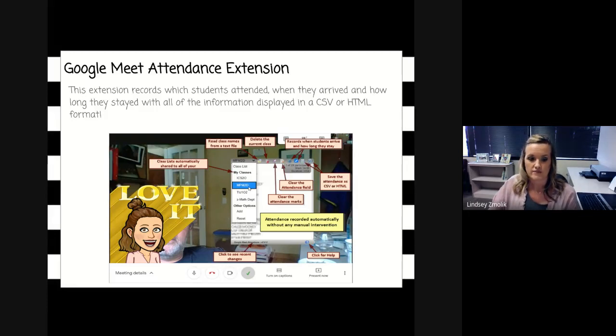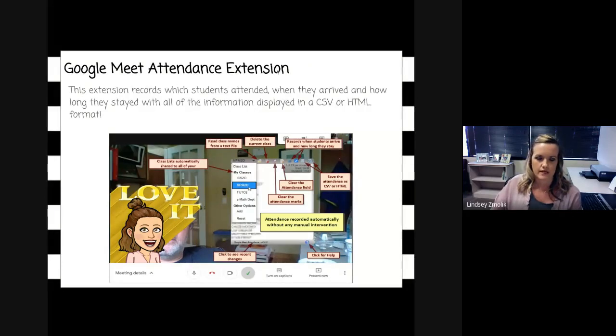So if you have a student that isn't able to join right when the meet starts, they had to come in a little bit late, then you know that that student may need some feedback and help, or you may need to help them understand what they missed in that previous piece of the Google Meet session. Same for those that may have to leave early. You could actually reach out to them, those that weren't able to stay the whole time, and just fill them in on what they may have missed.